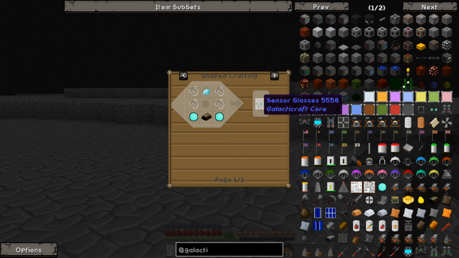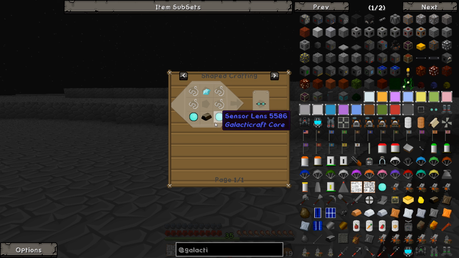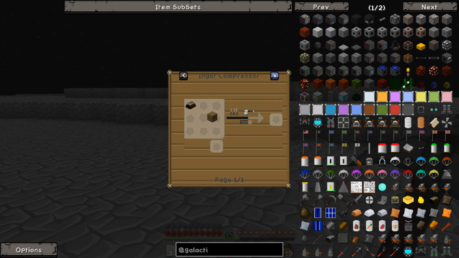And then, ooh, what are these? Sensor glasses, okay. Sure, why not? Are these for meteoric iron? If they are, then that's pretty cool. If they're not, then it's just kind of pointless. But anyway, we compress these up into 1 compressed meteoric iron plate.